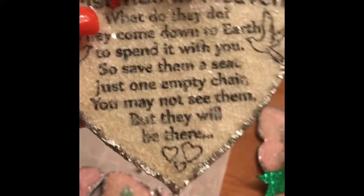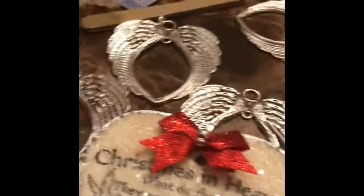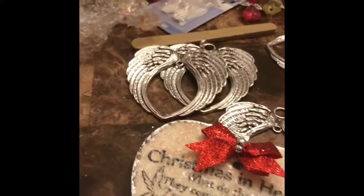Now, what I plan on doing is putting on the bottom, I bought all these angel hearts on Amazon. Actually, only 5 came in the pack, but these are big. You can make ornaments into these. But of course, I need to take it a step further, and I'm putting that dangle in the middle.